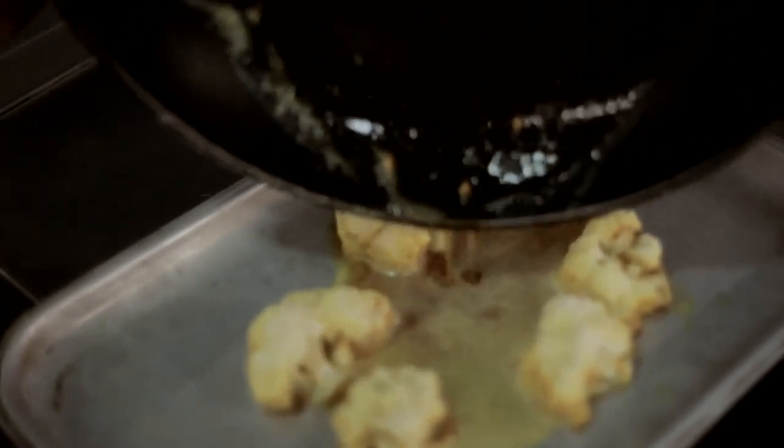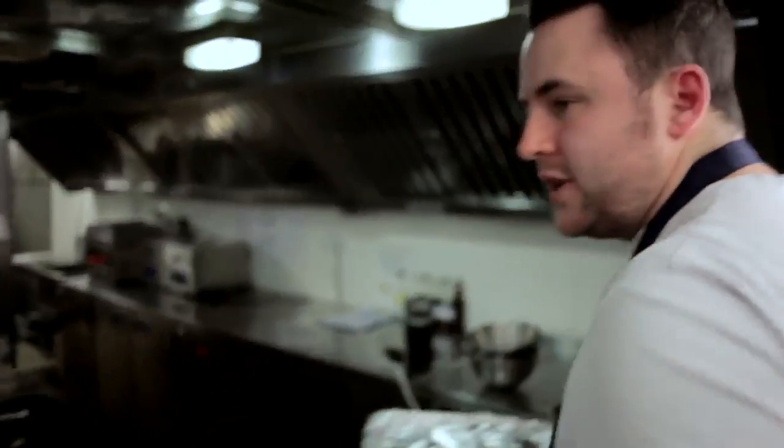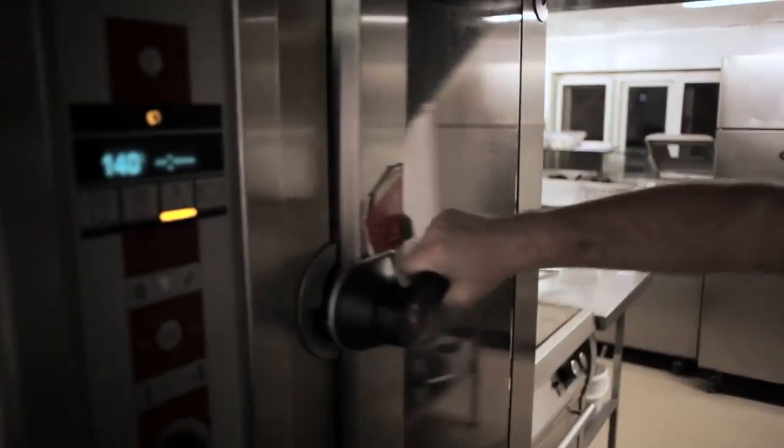And the butter should just be nicely browned. We're going to cover it in tin foil. 140 degrees for around 12 to 15 minutes. So the longer, the slower, the better really.